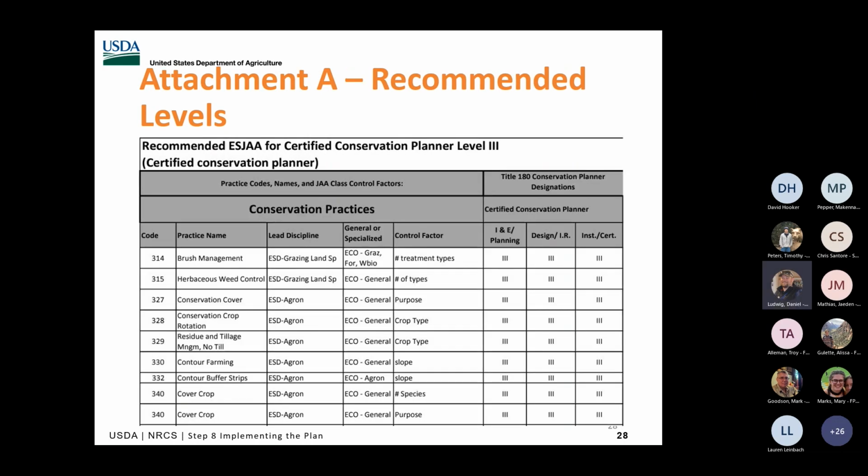And the next one is our level 3 planner. Again, same kind of concept. That's 42 different records, not 42 practices, because of those multiple controlling factors. But you can see that as a certified planner, our legacy planners were assigned 3s across the board for our job classes. You can use this as you're planning your progression through the years in your career, what you should be going for as you gain more and more experience.